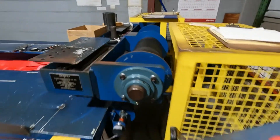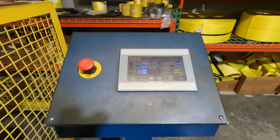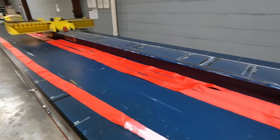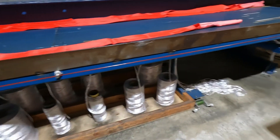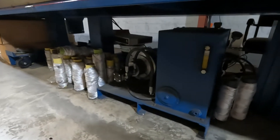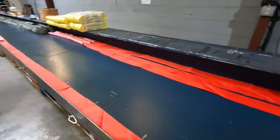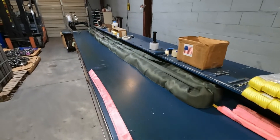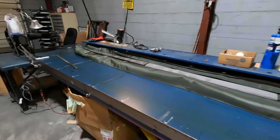Here's our round sling machine. It calculates the wraps and runs the machine — the material wraps around these rollers and the bobbins pull through the material. There are tensioners underneath, power units, and all kinds of stuff. Here's the hydraulic unit that runs the hydraulics. It doesn't seem like much goes into slings, but there really is a lot. We can do 40-foot slings on this bed, up to 90,000-pound capacity.